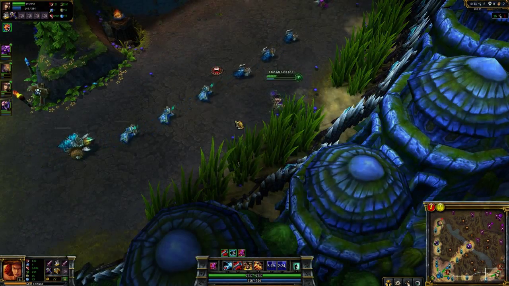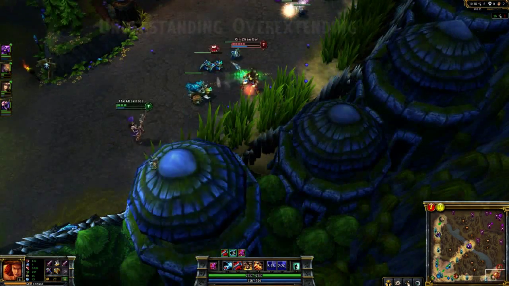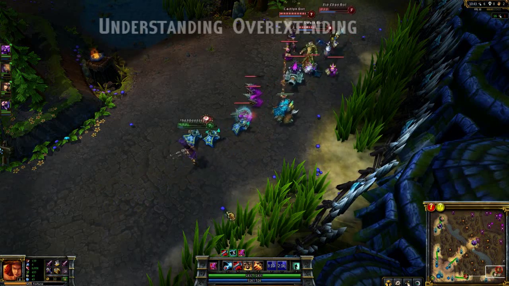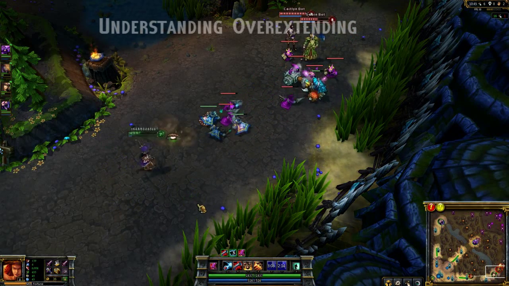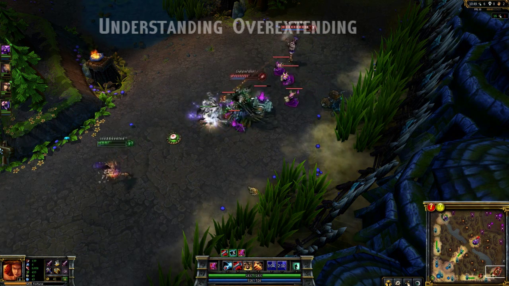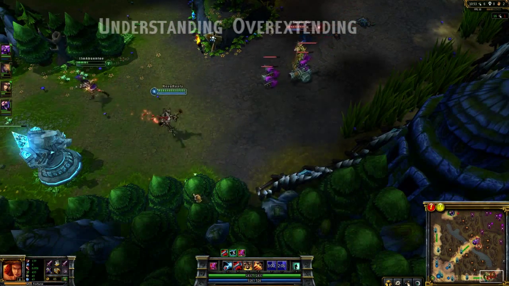So once your lane enemy's tower is down, you don't want to go past that tower. The reason is, once you're playing against normal players, that's going to be called overextending, and bots are too dumb to even understand. I've got a good feeling about this.